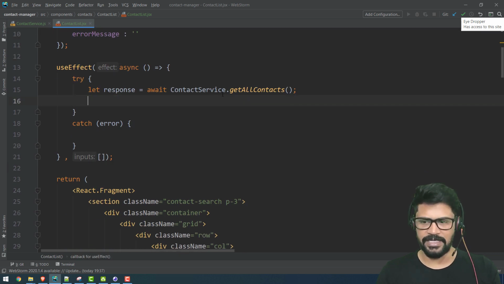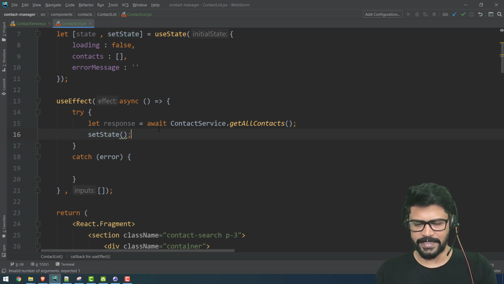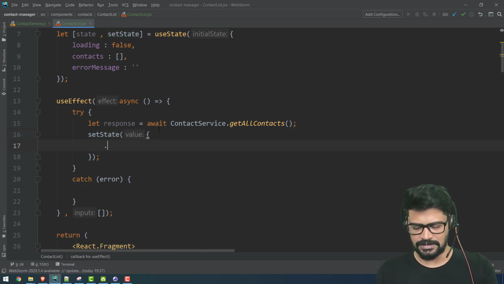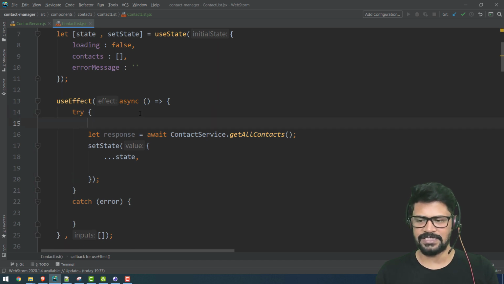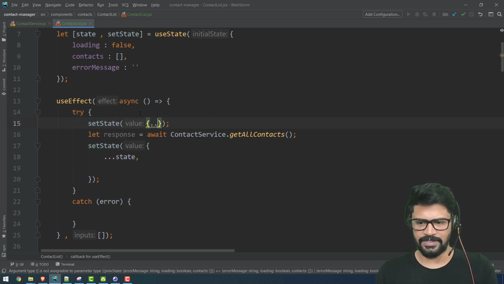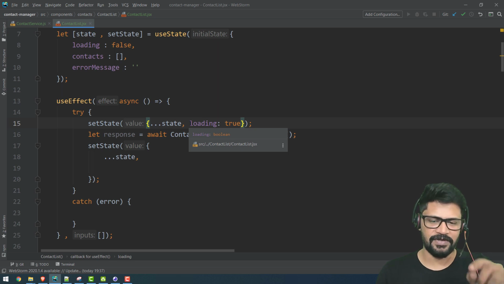So what I would do is setState, with the existing state variables, where loading. I'll do one thing before I make a request: setState with the existing state, and then loading becomes true. It means before you send a request to the server, loading starts.